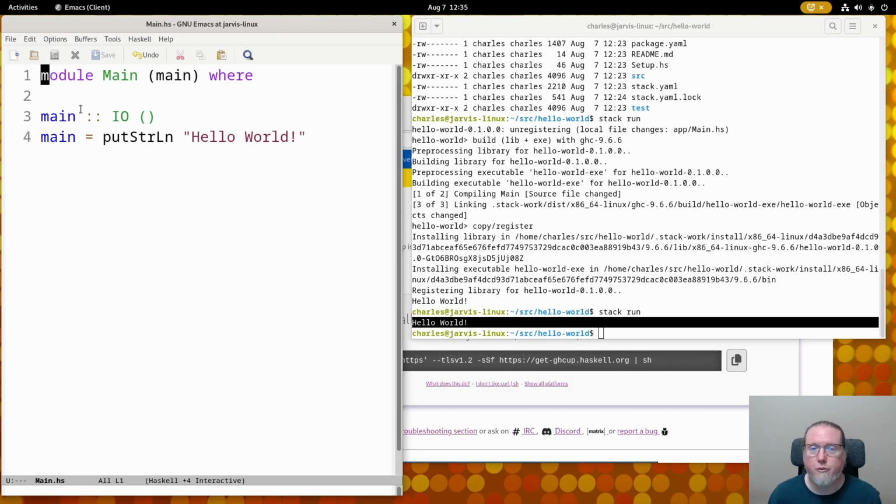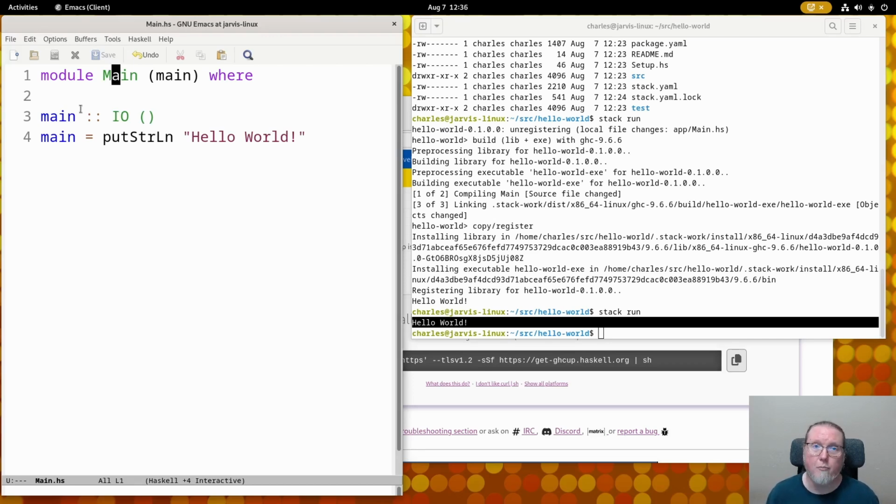So the first line here tells the compiler it's going to be at the top of all of our files. It says, hey, this is a module, and the module is named Main with a capital M because that's how we name our module. By convention, the Main module is the one that has the program entry point in it, and that means the main function, and that's what runs when we run the program. Because later we're going to write programs with a lot of functions, and so the compiler has to know which function it has to start with. And so in Haskell, that's the main function in the Main module.